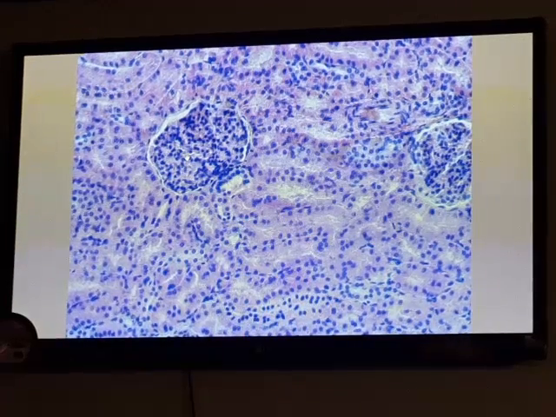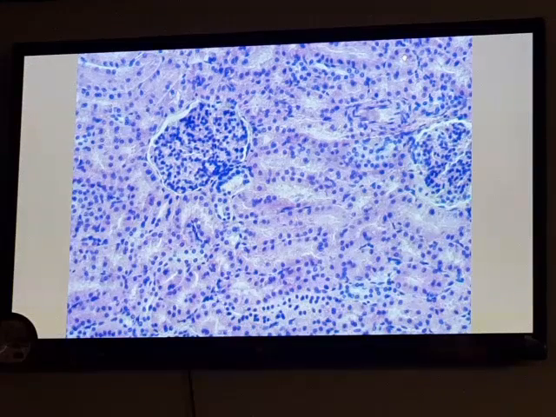In addition to the renal corpuscles, in the cortex we will examine two types of tubules. First is the proximal convoluted tubule. The cells of the proximal convoluted tubule are very large. The lining epithelium is simple cuboidal epithelium. We can see a narrow lumen because of the presence of a striated or brush border, due to the presence of microvilli on the apical surface of each cell.